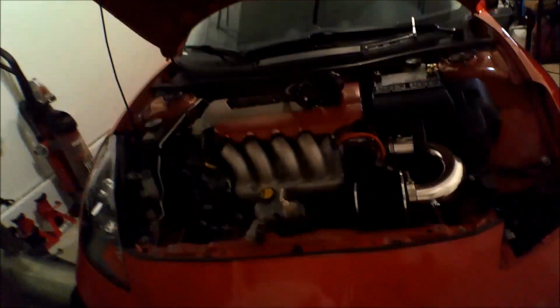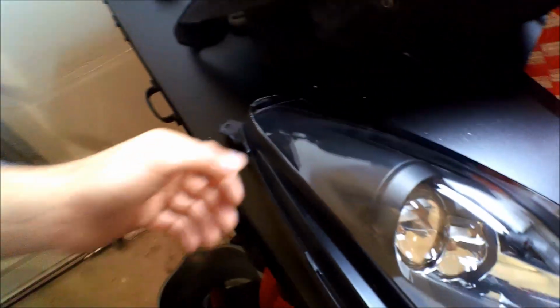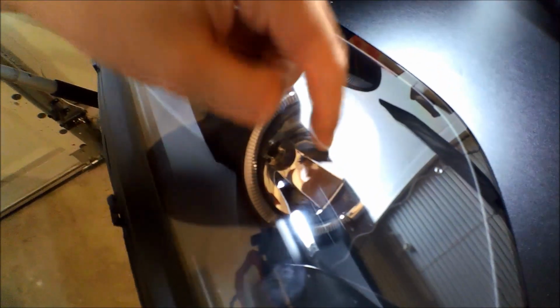But what has happened in the last couple of days is I took out this headlight because I couldn't get the bulb to work with this lighting and this stuff right here. So I'm actually gonna come over to my workbench here. And here's the headlight. So what I'm gonna do right now is set the headlight, rotate it, flip it over, and I will go ahead and show you guys if I can get a bulb to fit in here. With these Anzos, I believe this is an H1 bulb for the high beam, and then for the low beam, I think it's an H7. So I'm gonna see if I can get an H7 to fit in there real quick.